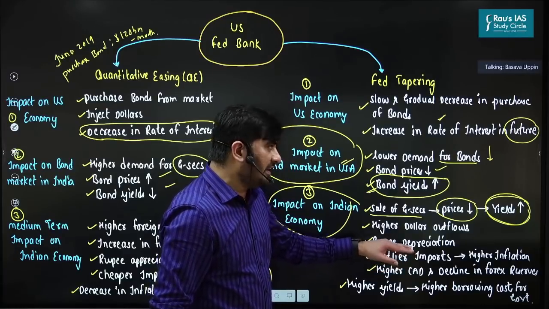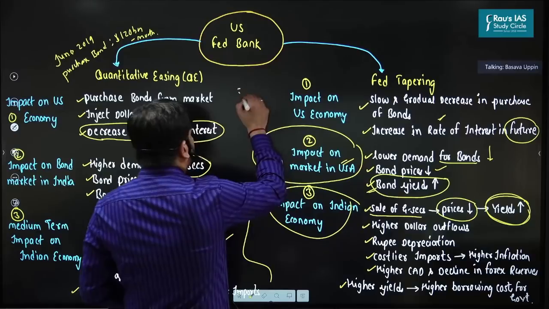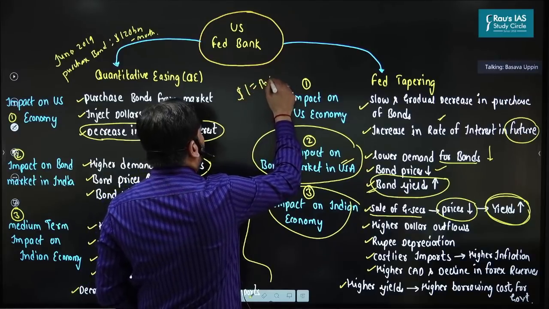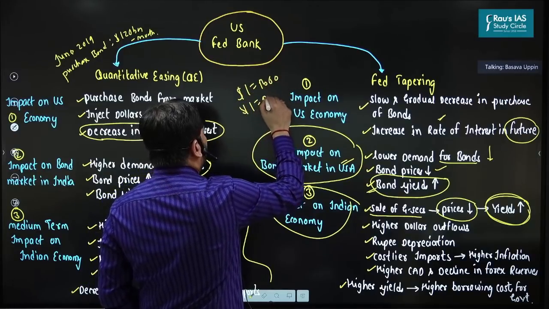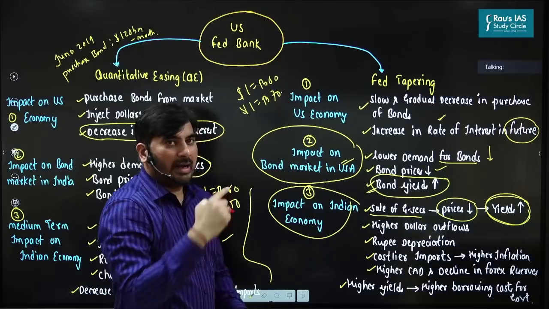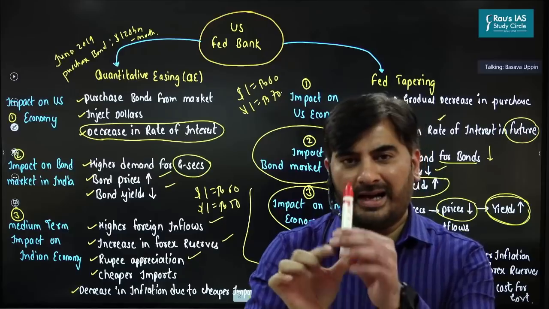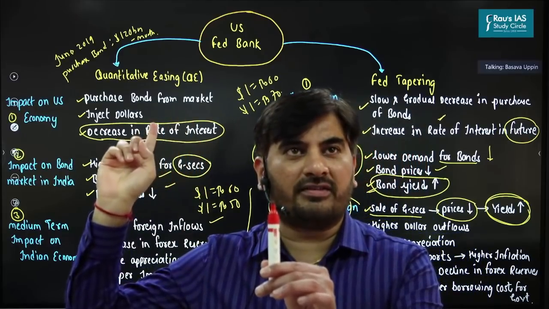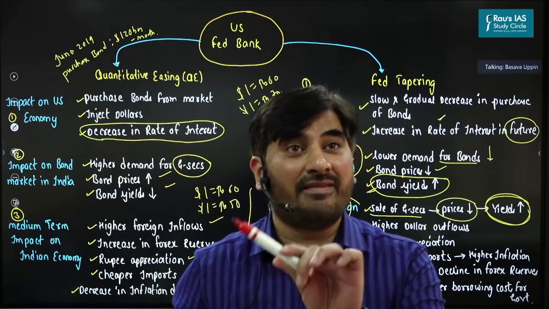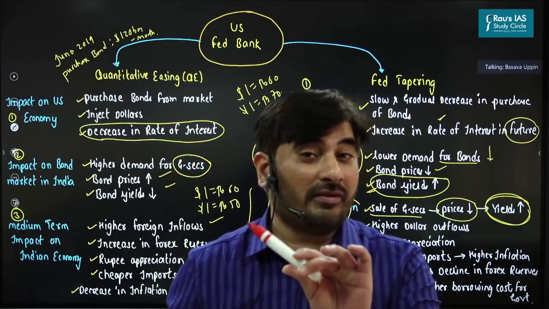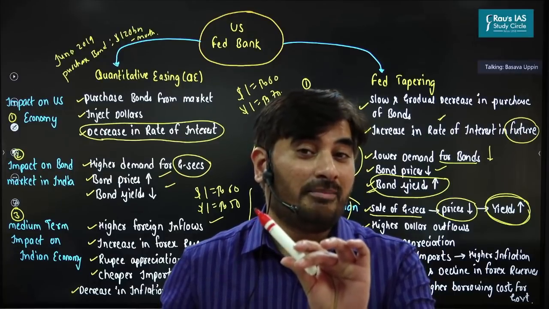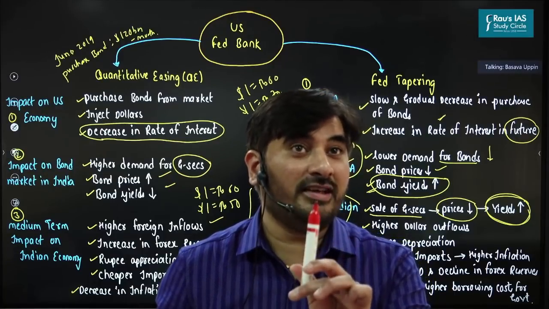Now, when rupee value will get depreciated, let's say $1 equal to ₹60, now $1 becomes equal to ₹70. Apply the same logic. To import this marker worth $1, earlier I was paying 60 rupees. Now how much money will I pay? 70 rupees. So can I say when rupee value undergoes depreciation, my imports have become costly?